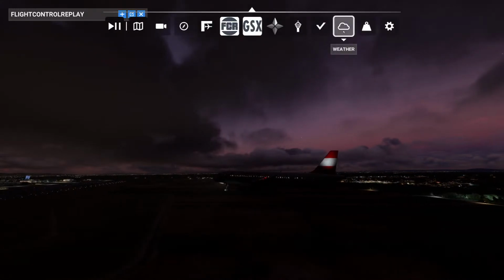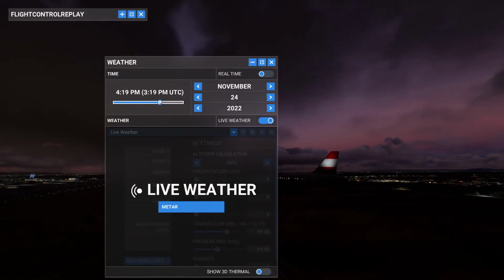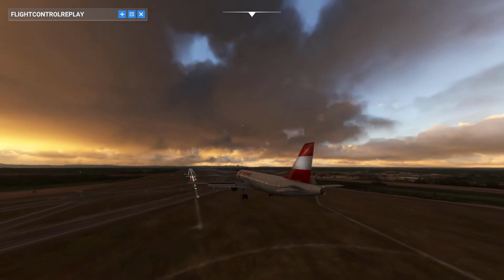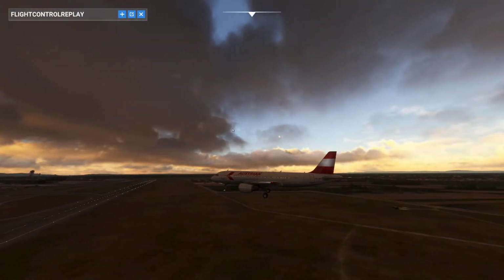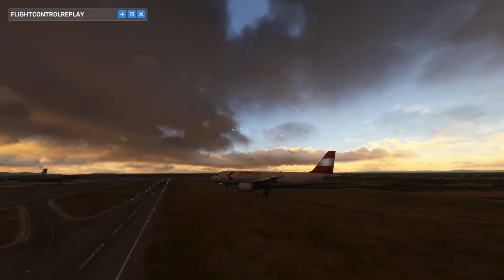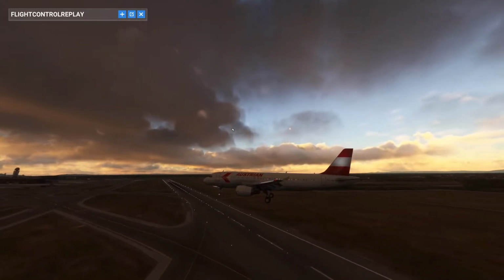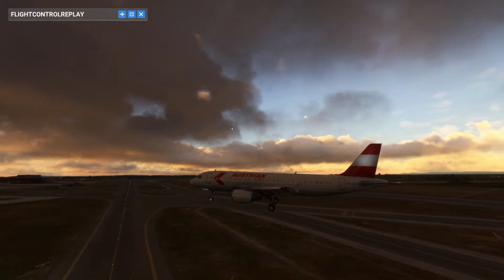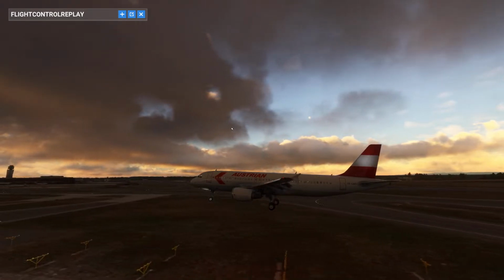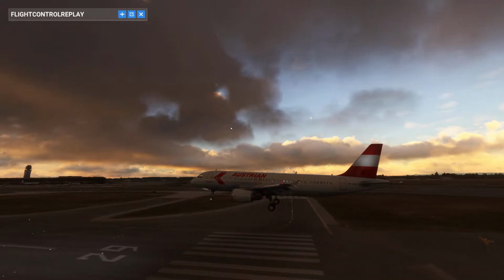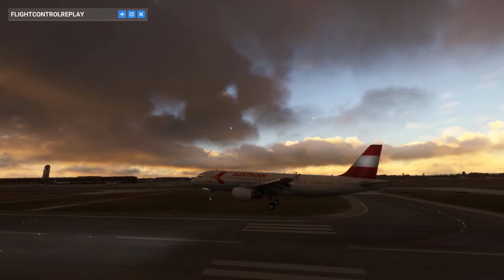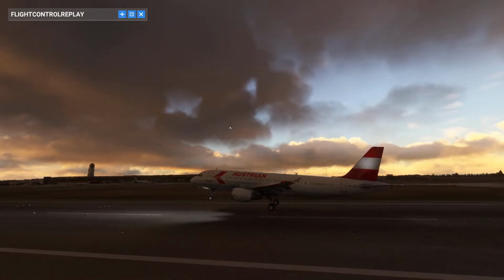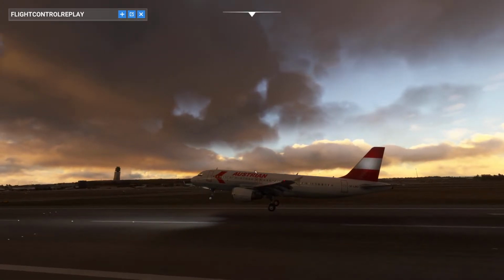By the way, change the time of day here. That's the float there.